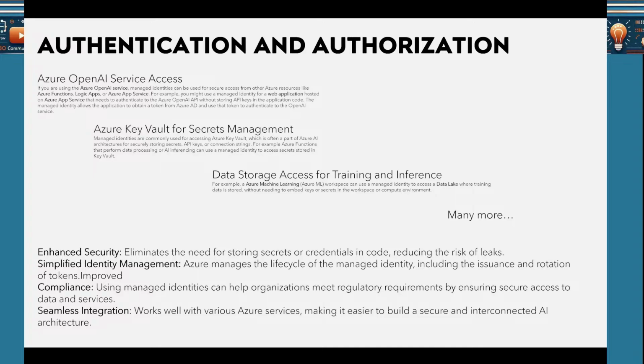Okay, this is basically called authentication and authorization, one by one. I would just put here three common scenarios of how those managed identities can be used, accessing what. For example, Azure OpenAI Service access. Remember, we had this application running on an app service. App service has its own managed identity. When it's talking to Azure OpenAI, another service, it talks to that service by using its own identity.